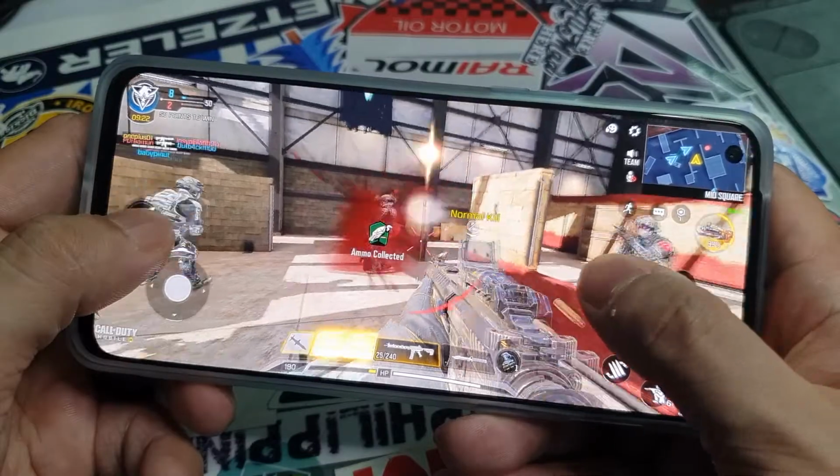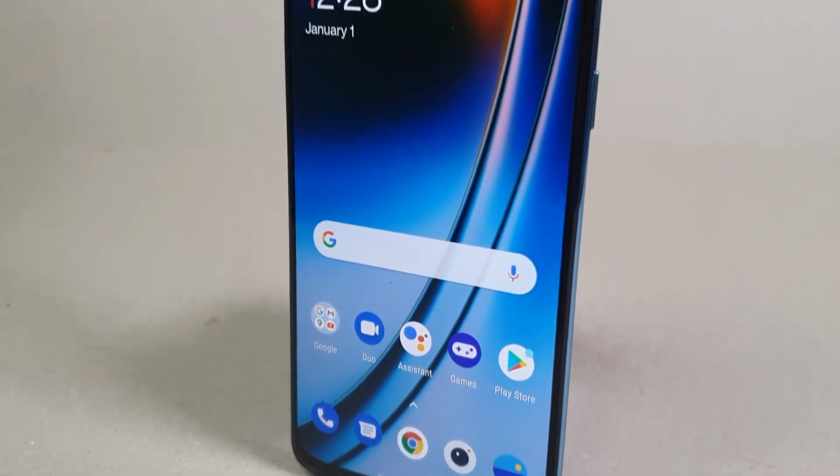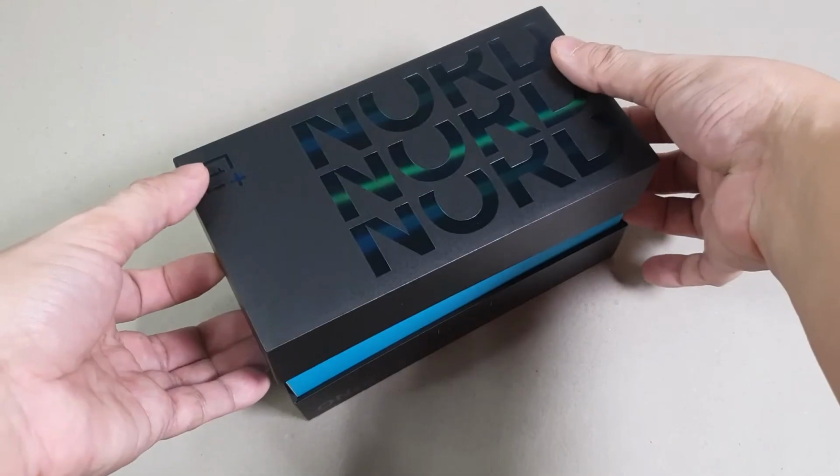Overall, the OnePlus Nord 2 5G delivers great value for your money. If you're alright with all the said features and minor shortcomings on the Nord 2 5G, then we definitely recommend this phone for you.